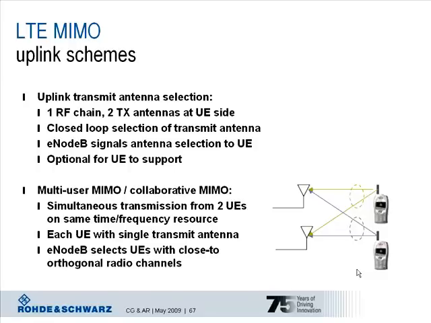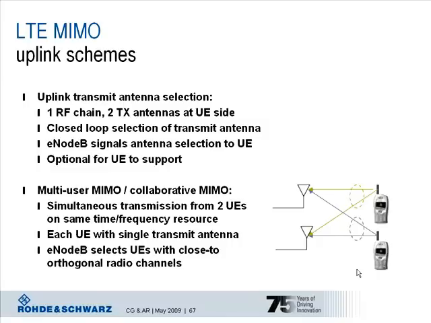Another scheme used in the uplink is the so-called multi-user MIMO or collaborative MIMO supported in LTE, so two UEs actually transmit simultaneously over the same time frequency resources, that is indicated in this small picture, and the UEs are actually scheduled by the base station, so the base station needs to decide whether this is actually possible or not, and each UE just needs to have one transmit antenna in this case, as it's also indicated in this picture. But you can imagine that this scheme only works in certain radio conditions, so it's really up to the base station to evaluate that carefully.